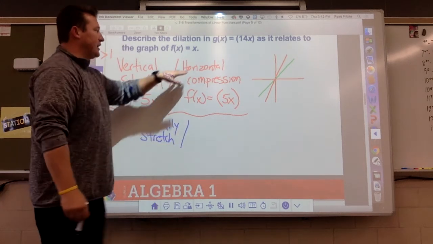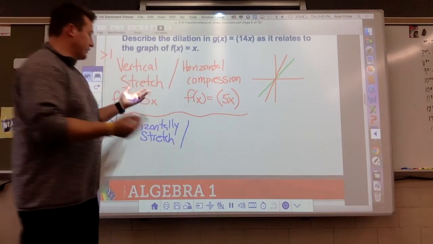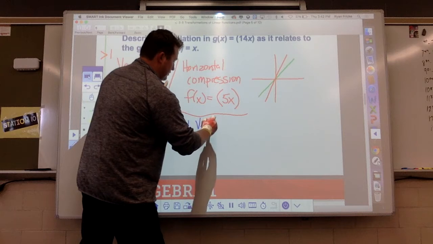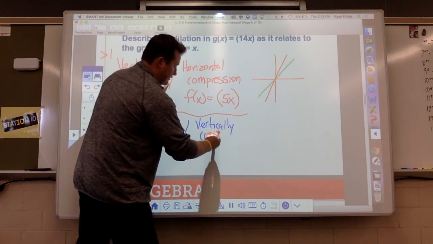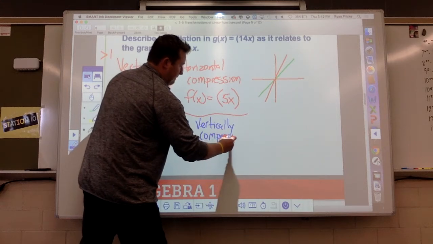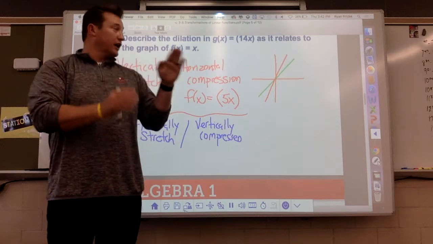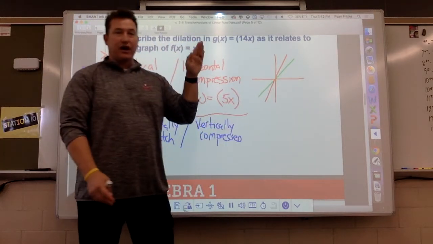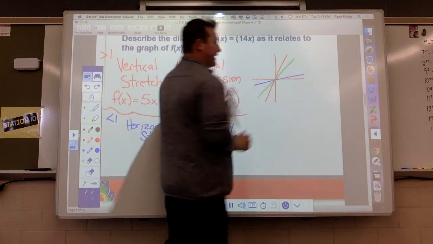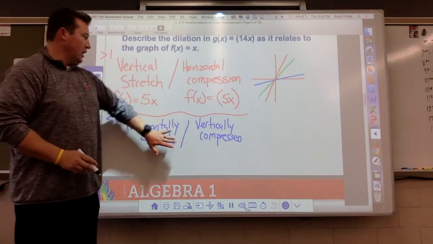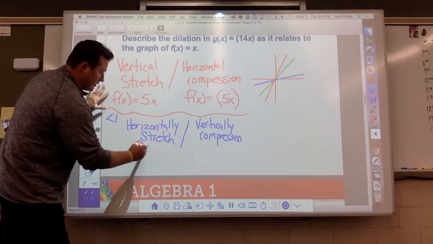The opposite of being horizontally compressed is to be vertically compressed. Again, if we go back to my graph, these ones aren't going to have the same slope as this one. They're going to be flatter, shallower. They're going to look something like that. What do these look like when we talk about our functions?